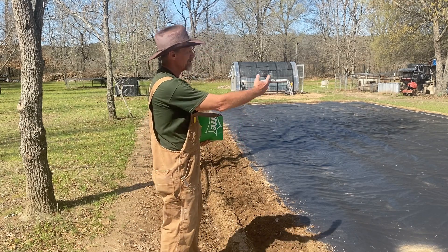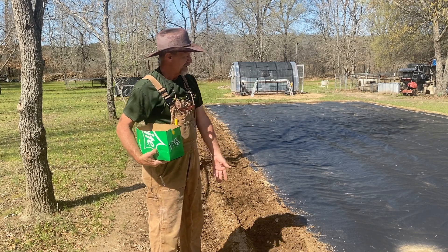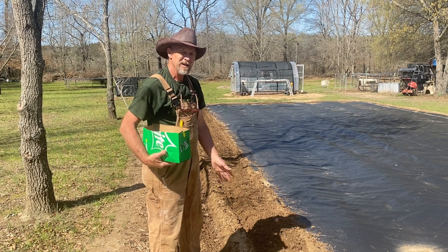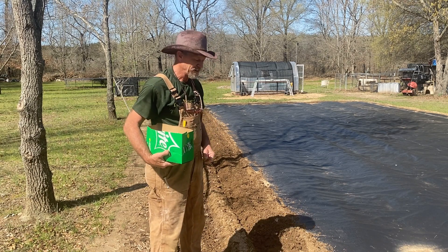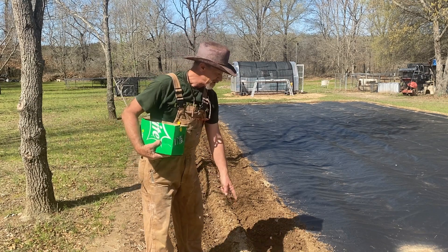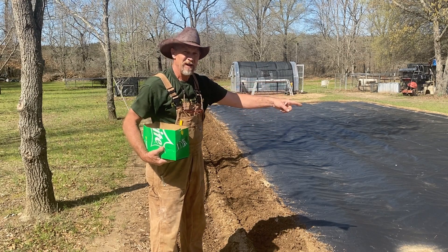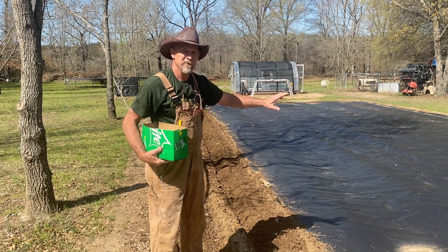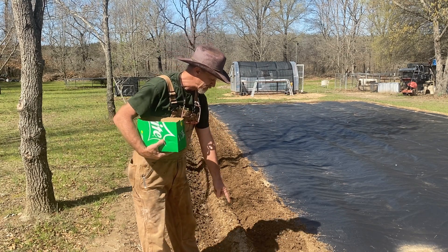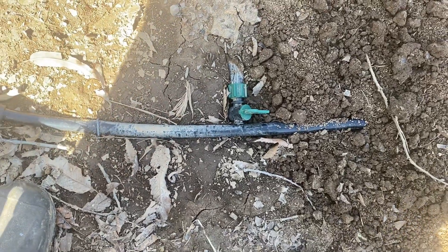This is my outside in-ground gardening area, and you can see I got ground cover over it and drip irrigation buried under the ground. Now I know a lot of people say you don't plant potatoes on drip irrigation, but I already had all this set up. I got a valve right here on each one of my lines so I ain't got to water this when I'm watering my watermelons. The first couple of rows is gonna be okra and then something else, and then watermelons and cantaloupes — that's why I put these cutoff valves on each drip irrigation line. You can just turn it to cut on and off whichever row you want.